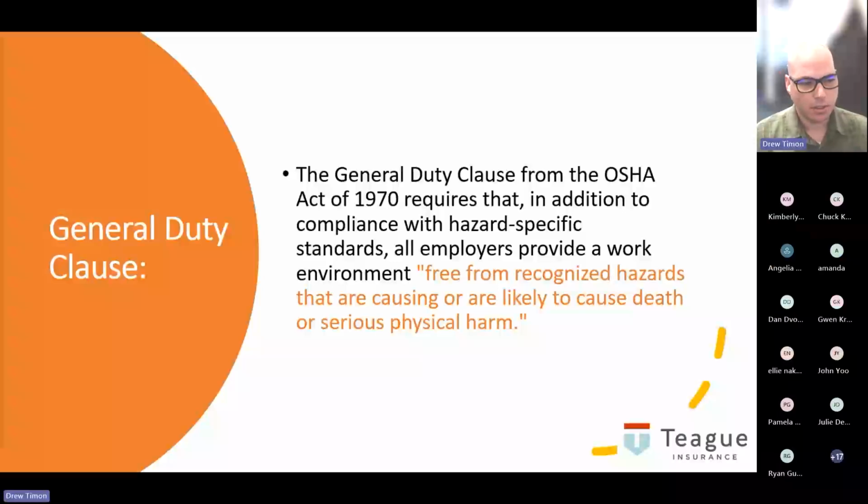All right. So heat illness in the past has typically only applied to the outdoor workplace, at least from a standard standpoint. So we have seen Cal OSHA implement a heat illness prevention plan standard in recent years, and they are in the final stages of implementing a standard for the indoor workplace.